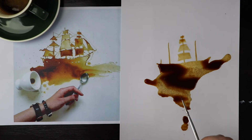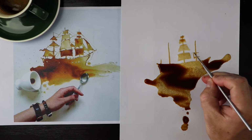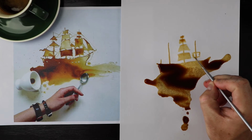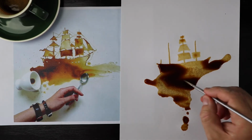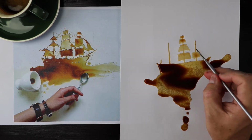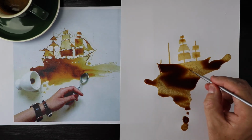You guys finding this okay? Yeah? Nice, cool. Okay, so carry on at the front as well. Similar, starting at the bottom with a big wide one. Keep dipping in your paint. Don't draw any of the ropes yet, because we want to do that last. We'll do that with really fine lines if we can.